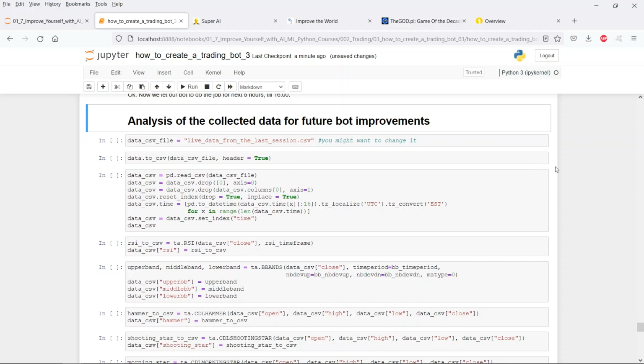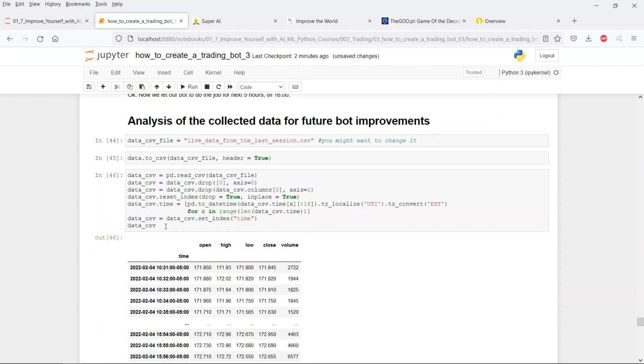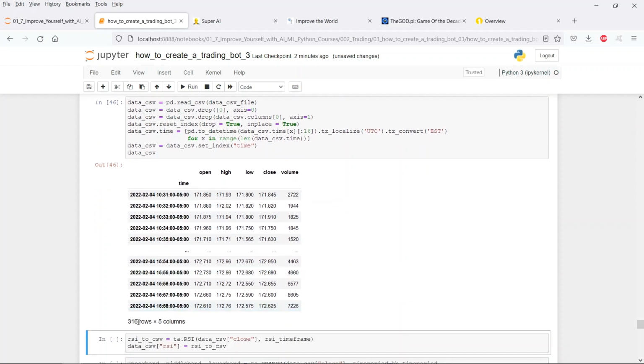Okay, so before we start our analysis we'll create a CSV file with the data we collected. First we'll decide how we are going to call our file. Then we'll create it with 1 line of code thanks to the Pandas library. And after that we'll upload that data and clean it a little. So to have it prepared to show on the charts, we are just dropping some unnecessary data here. Change the time of the data we get from Alpaca to the NY time. And set that time as an index. And now we can see the table.